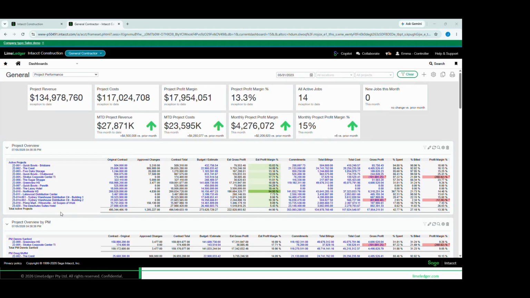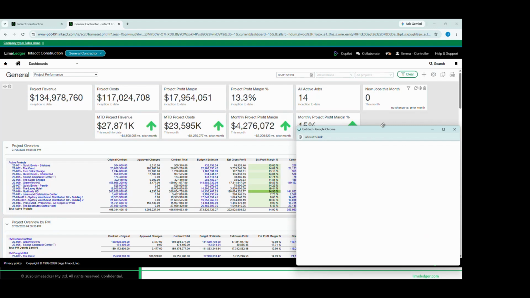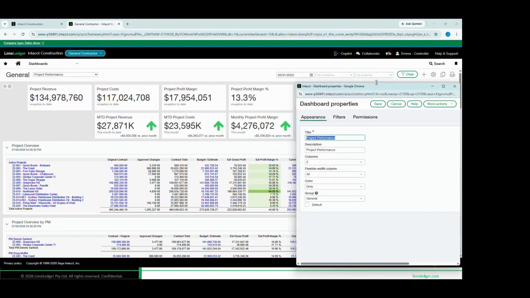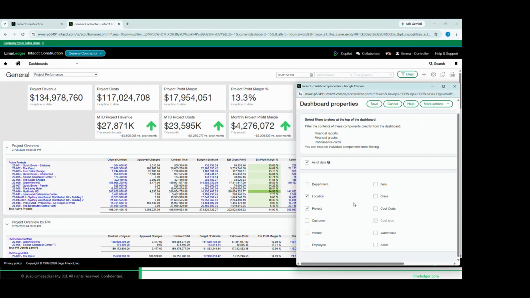The way this is made possible is by leveraging Sage Intacct's dimensional chart of accounts. Essentially, when you set up the chart of accounts in Intacct, you can define it at the natural account number level only. And instead of having a big raft of sub-accounts to track different types of costs or revenue, you can simply track those with dimensions.